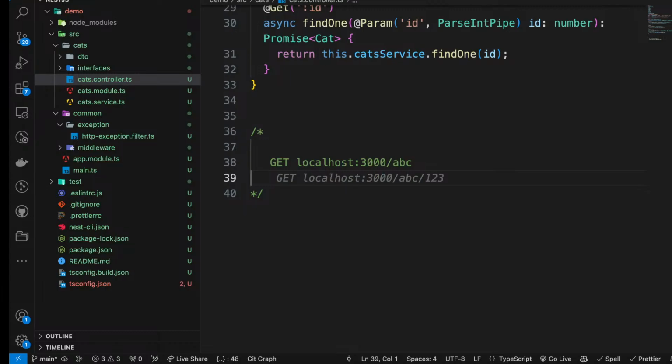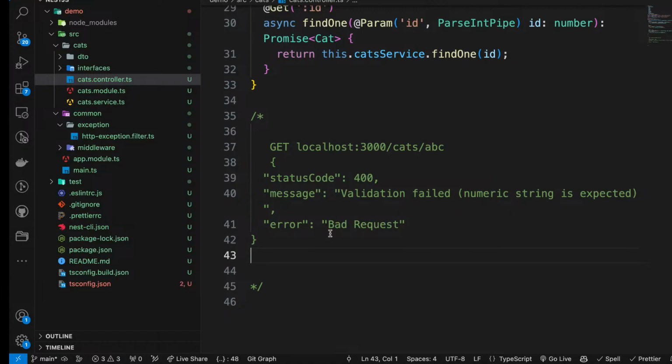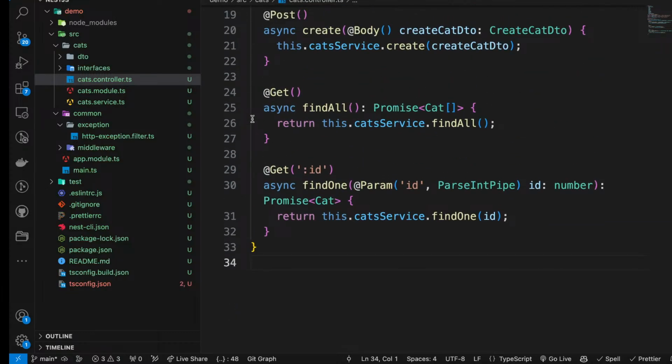For example, if you do a GET request like that to cats and it's not a number, we will get an error like that: validation failed, numeric string is expected, and we didn't get a numeric string. So it will be something like that. The exception will prevent the body of the findOne method from executing.